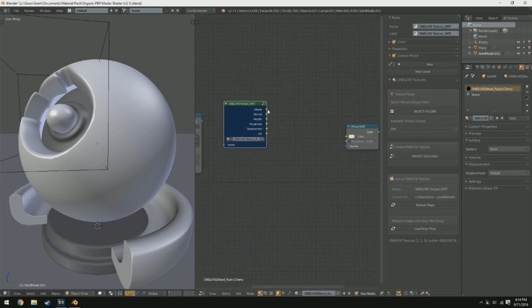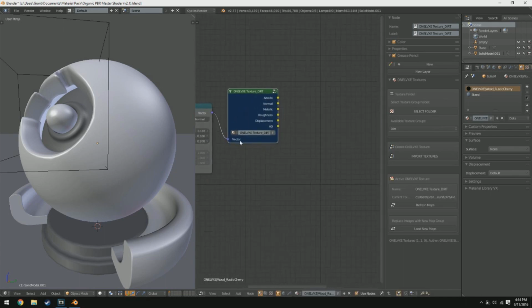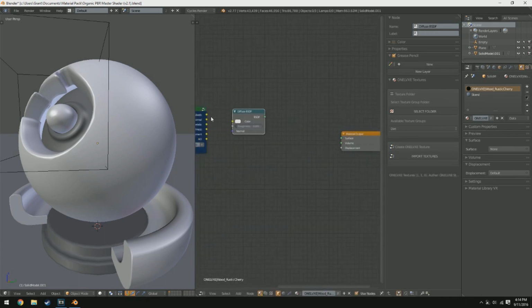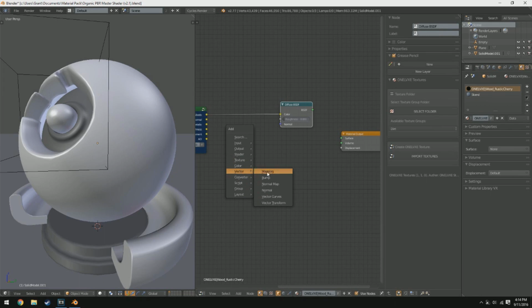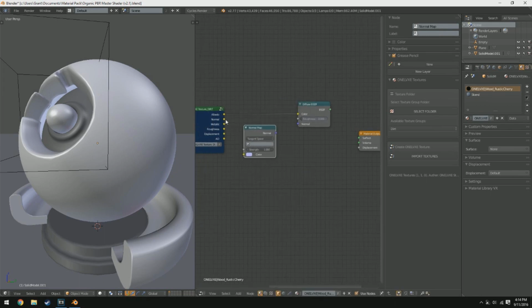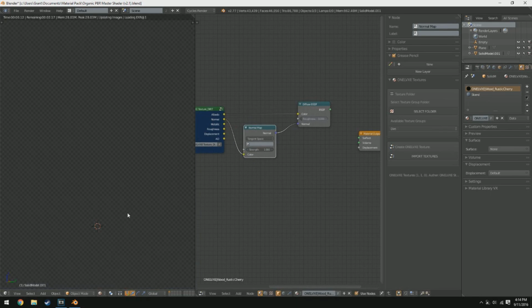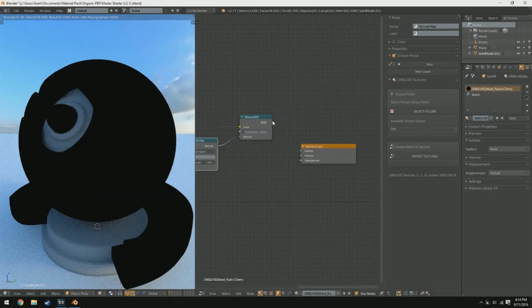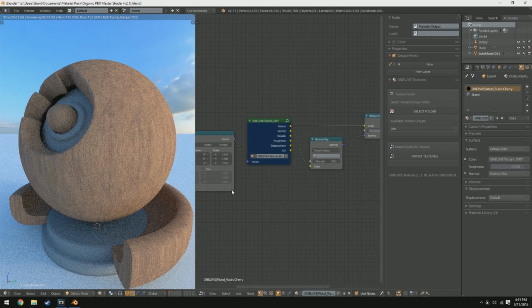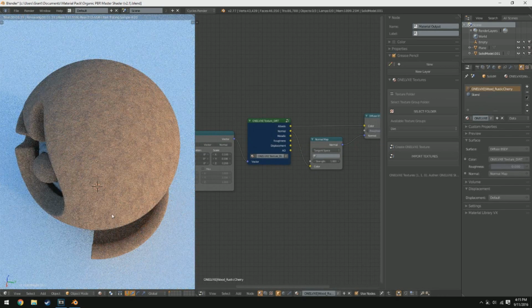And now we can use all the different resources from here. We can use the albedo, the normal. So if I wanted to set up a really simple thing here, I could hook up the vector there, hook the albedo up to the color, add a, let's see here, vector normal map, plug the normal into the color and plug the normal out here. And now if we switch, not into bounding box mode, but rendered mode, oh, we have to hook this up first. Oh, there we go. So now you can see we already have our textures mapped.